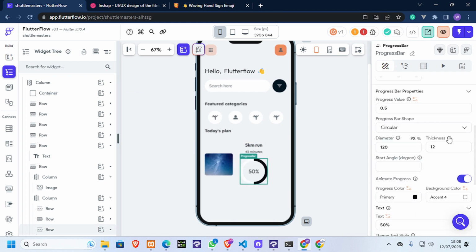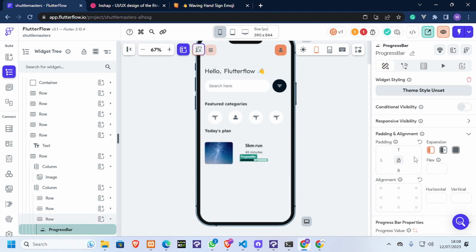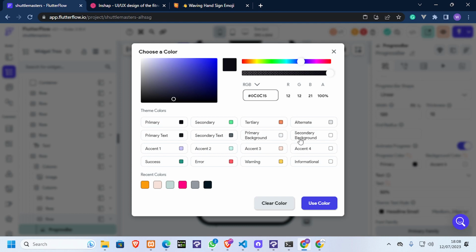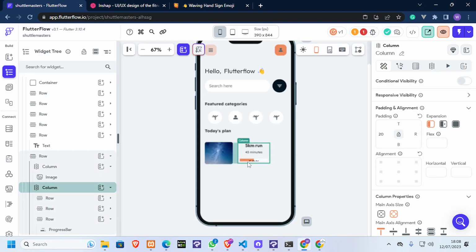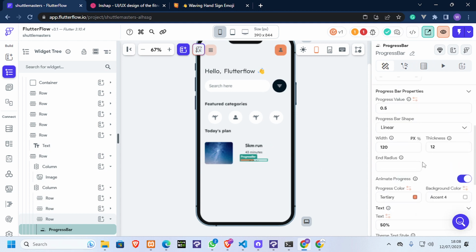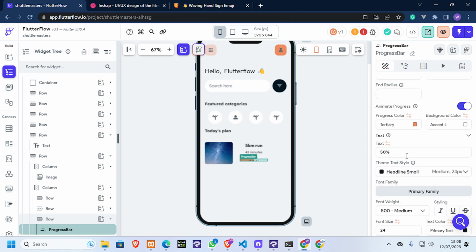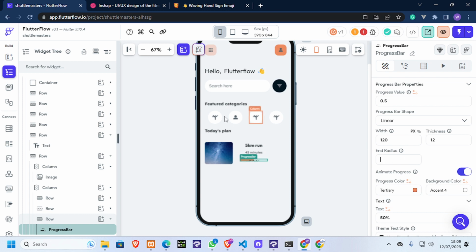Then I think you can change it from circular to linear. Right, then I don't know if you can change the color here. Let's make the color look something like that. And I don't know if we can give it a border radius. Yeah, I think I can give it a border radius. What do we use for this? I think 20.